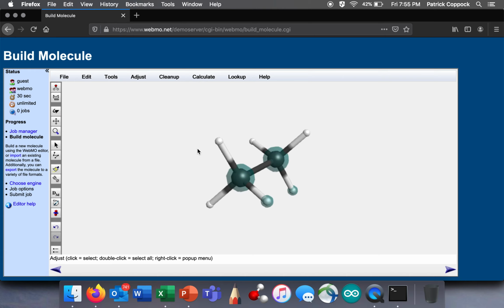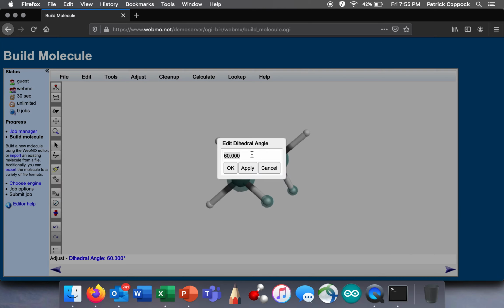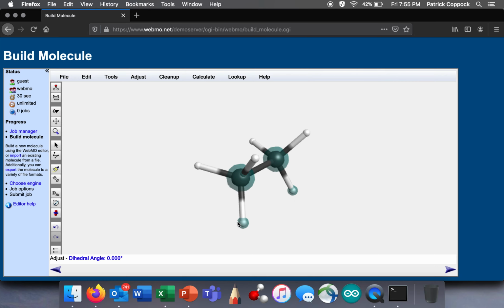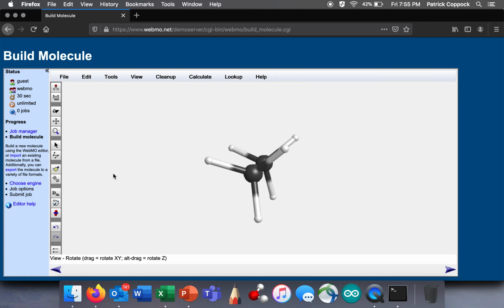So I better do a different bond angle. I still have those atoms selected, those 4 atoms selected. Oops. Crud. I deselected them by accident. Click, click, click. And click. I'm going to go here. Let's not do 60. Let's do 0. Watch this now. Aha! You see how these 2 are lined up with respect to each other? Watch. You see? Bam. Lined straight up.